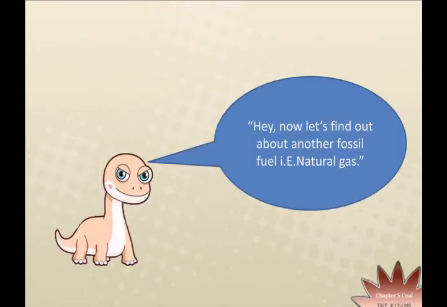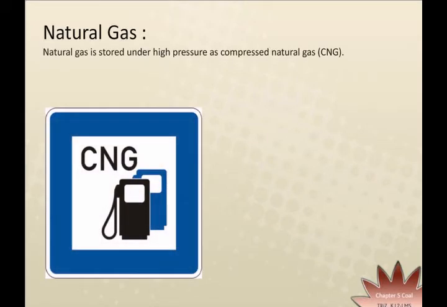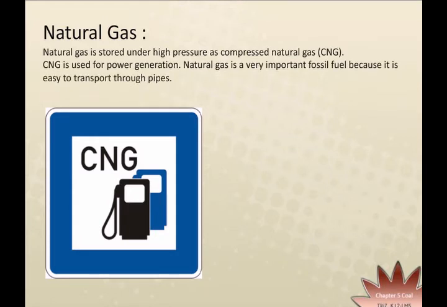Hey, now let's find out about another fossil fuel, that is, natural gas. Natural gas is stored under high pressure as compressed natural gas or CNG. CNG is used for power generation. Natural gas is very important fossil fuel because it is easy to transport through pipes. It is a cleaner fuel. India has vast reserves of natural gas.